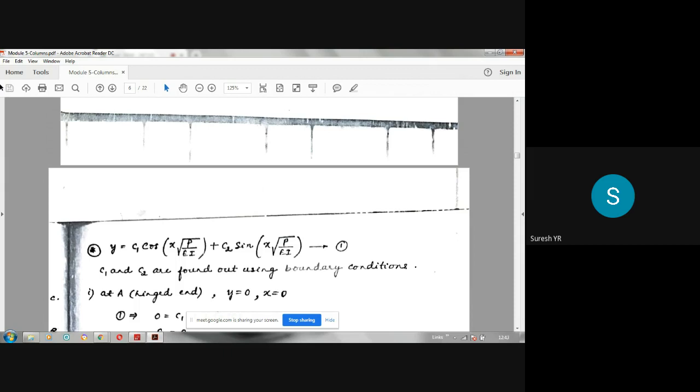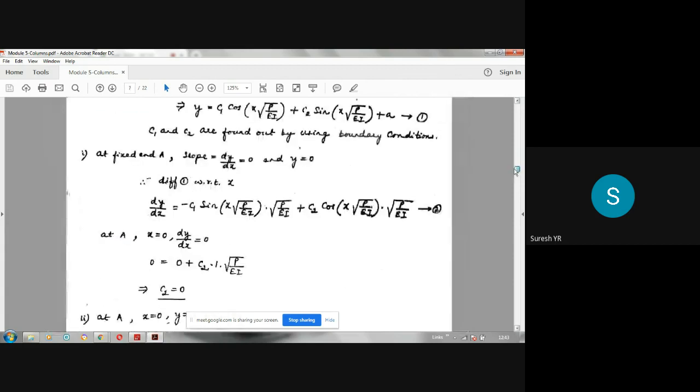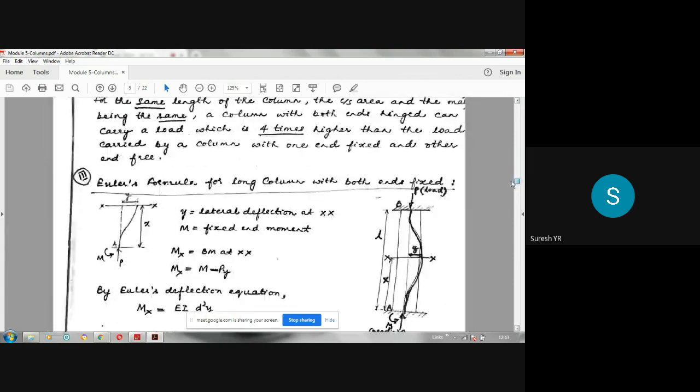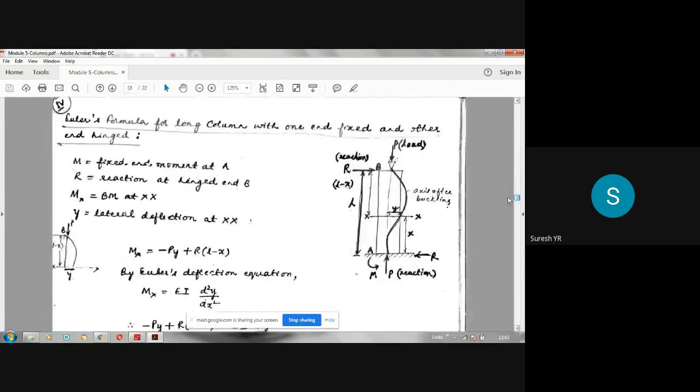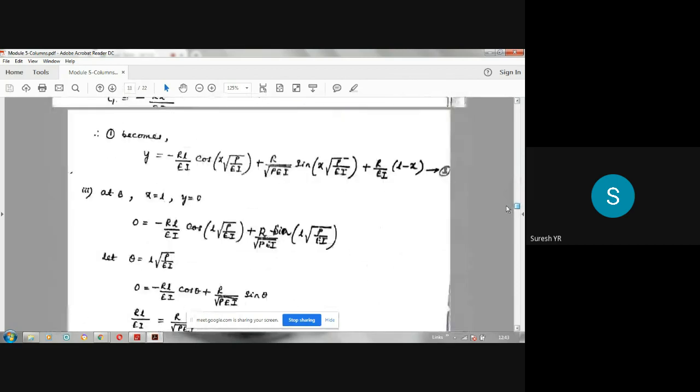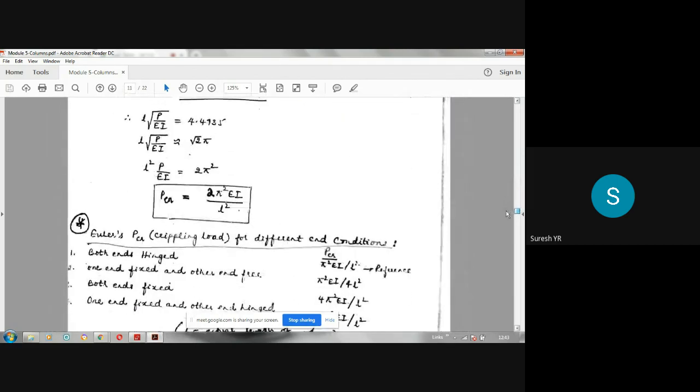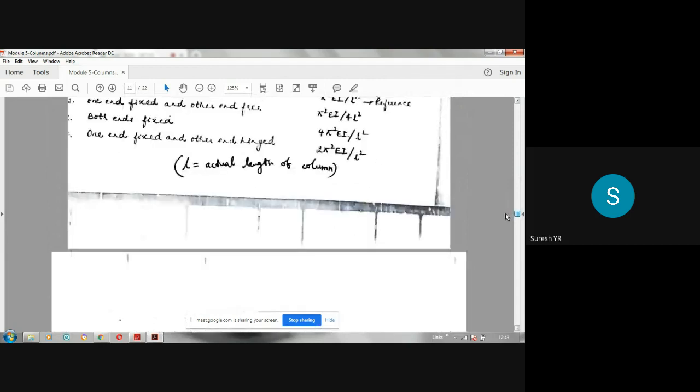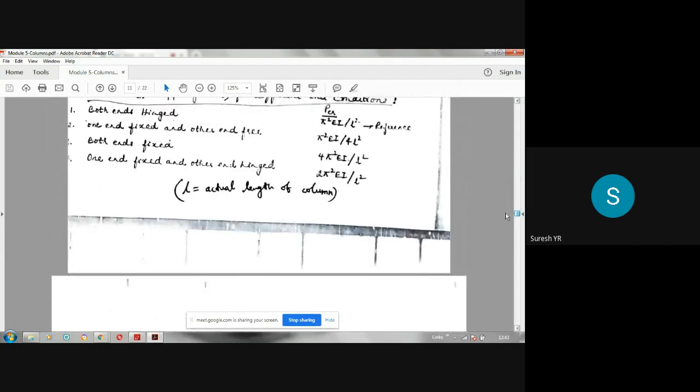In the next class, I am going to discuss the 4th one. After that, we have to use one more equation called Rankine's equation, then some problems on Euler's and Rankine's equations. If I do that, then this chapter will be over. The comparison, everything I have given here. Anyway, I will explain this once again.